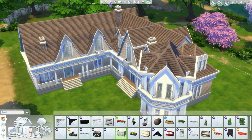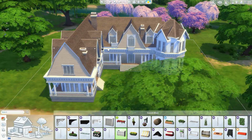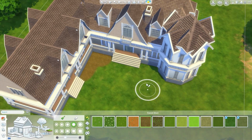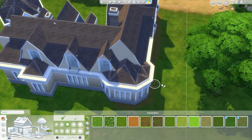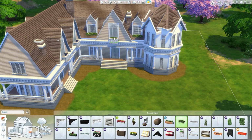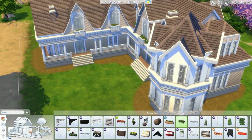Trying to think back if I've ever seen a house like this. I think the closest house I've ever seen to this build would be when I went to Florida. My dad had a business colleague that he used to work with, and we went to visit him. His house was a yellow home, but it was a little bit similar in shape to this house, and it had a lot of balconies. Oh my gosh, you couldn't get enough balconies for this build. It had a balcony off every single room, and it was a lovely house.